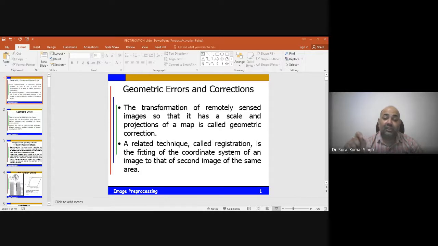Then a first order transformation can change things. So if you're providing a first order transformation, what will it change? It will change the location in x and y. Obviously, we want to change that. It will change the scale. The scale can be changed. It will change the rotation. It will change the skew.